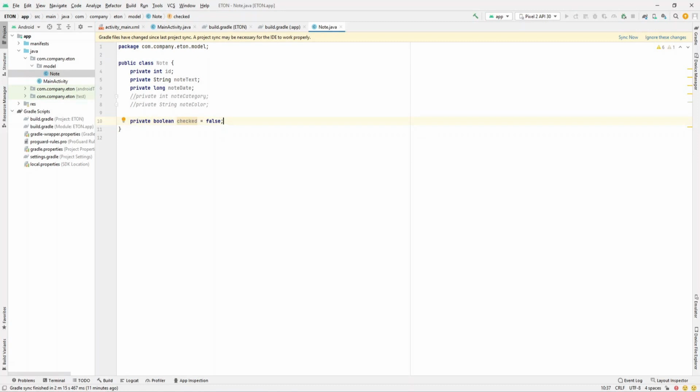Now, a big detail that we need to understand here, and for the constructor it will be important, is that this is not an attribute that we really want in the database. This is just an attribute for usability, not for storing real information in the table, because we will not do anything with whether it is checked or not.